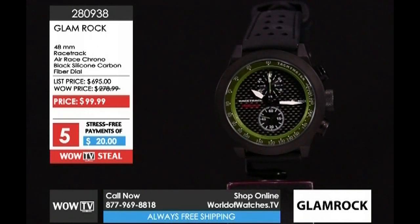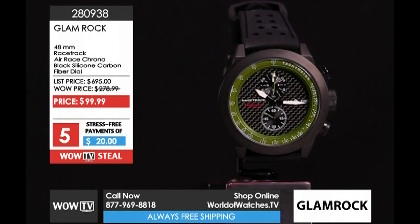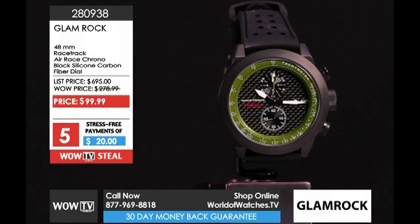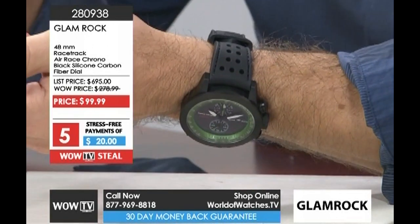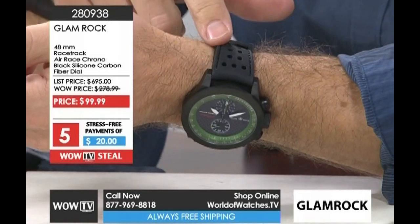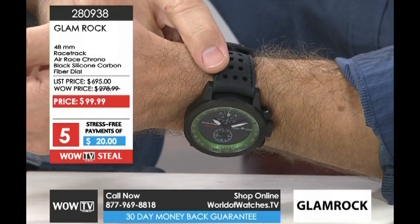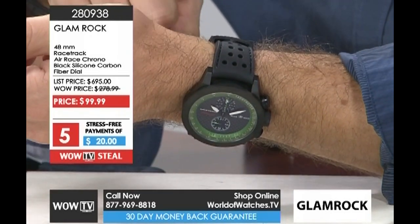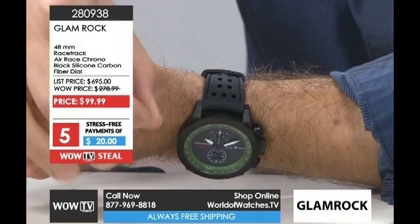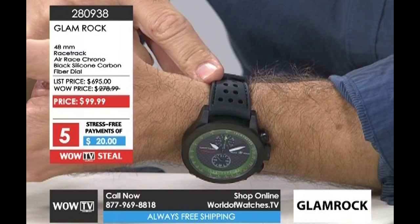You know what I love about this, and you'll see it in a moment, is that silicone strap. Super comfortable, but stitched, so it's high quality, and you've got the perforation, so it looks like racing gloves. Oh, I think that's so great. Like the Ford GT, the new one, as well as the previous one. The seats have large holes in them to take out weight and to make it ventilated.